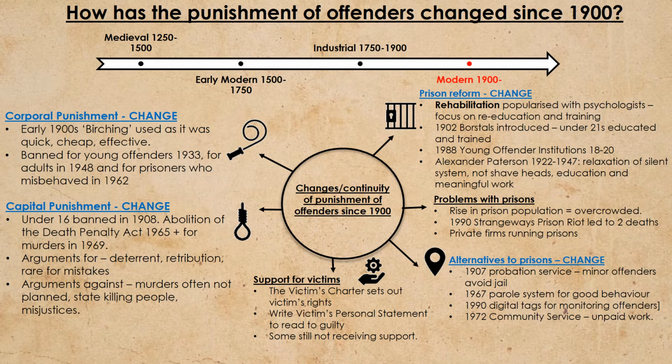However, some victims are still not receiving the support that they need, whether this is due to incompetence, a lack of funding, or the difficulties in reaching out to those who are victims of crime. But overall, there are huge, significant changes to the punishment of offenders during this time period. Lots of the punishments that we've talked about in previous time periods either completely change or disappear entirely. So that just about wraps up our Crime and Punishment Review and Recap series.